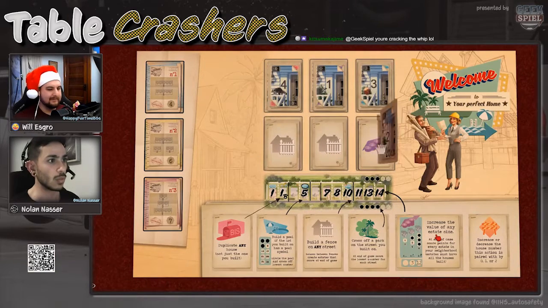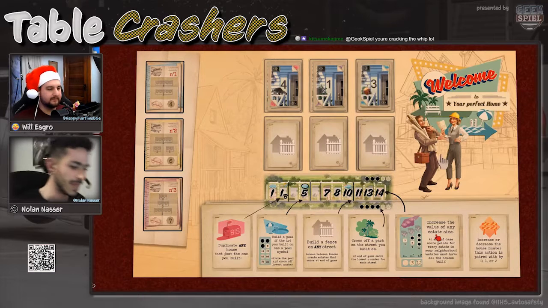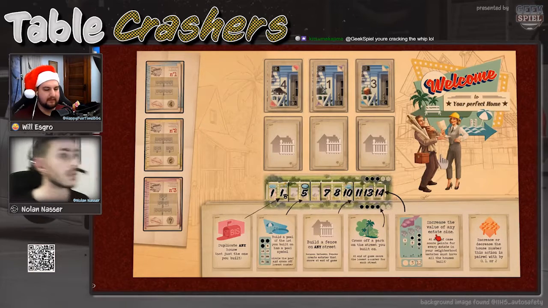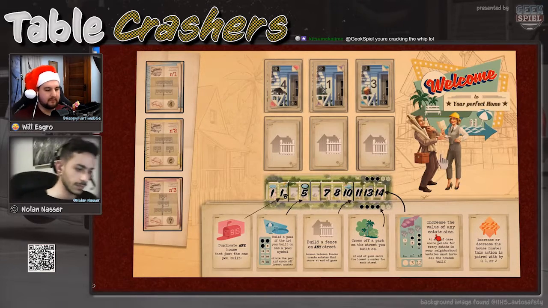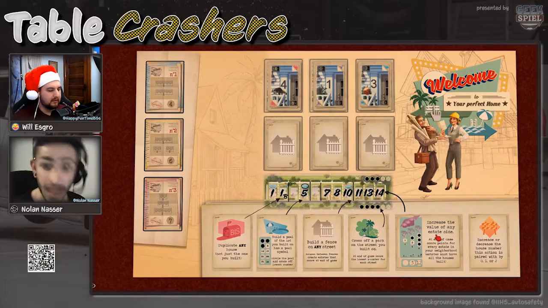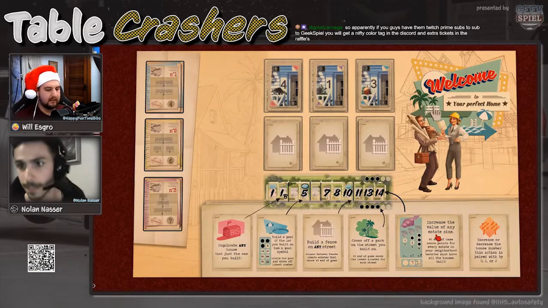4 fence, 1 fence, 3 fence. Wow, that's amazing. Okay. I could do that 4, and I'll drop that fence. So I have 2 2s and a 5 now. So I completed the second one. Yeah. So you score 6 points. I get 6 points in there. Mm-hmm. 6 points for Will. I get my cookie.